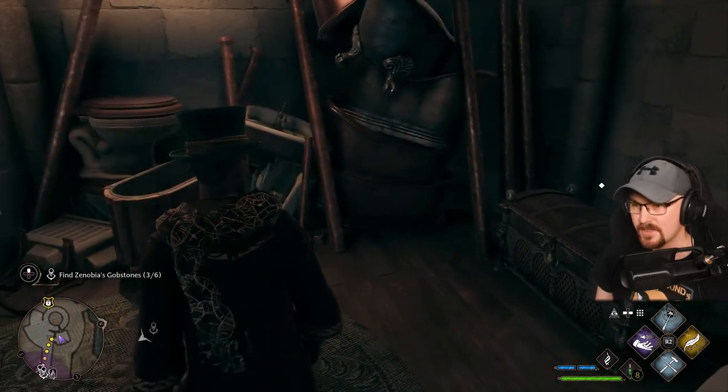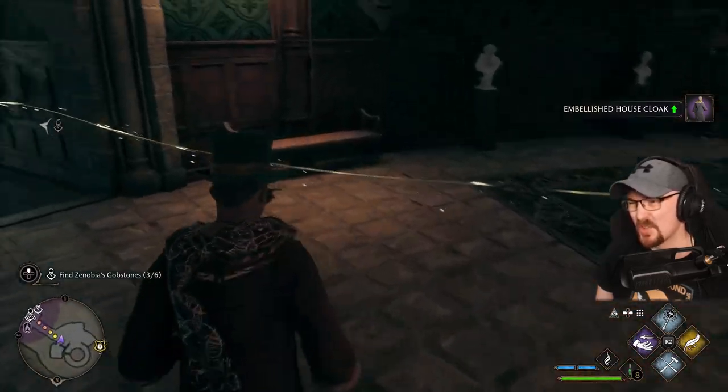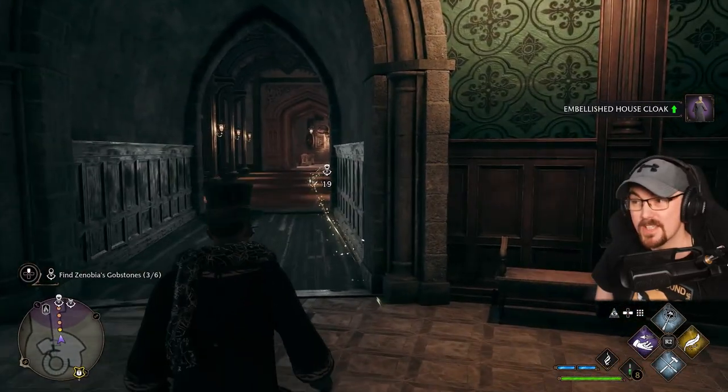Circular painting. And ooh, an embellished house cloak. That's just gonna look like a regular one, isn't it? But it is better stats.